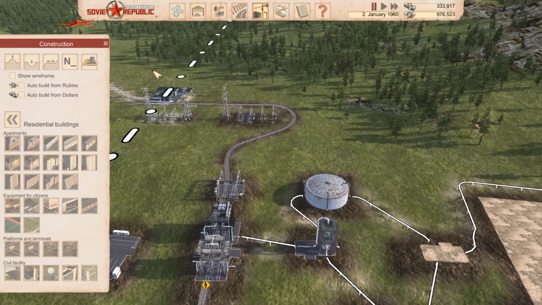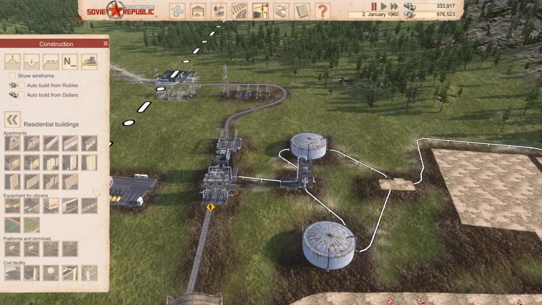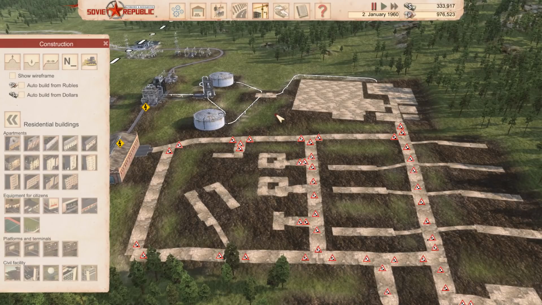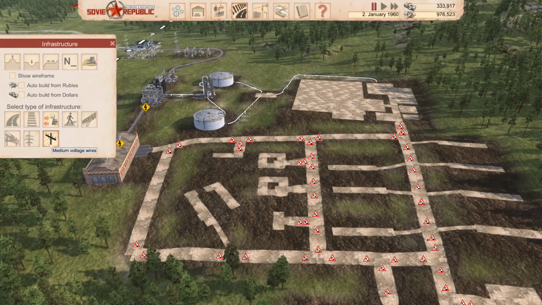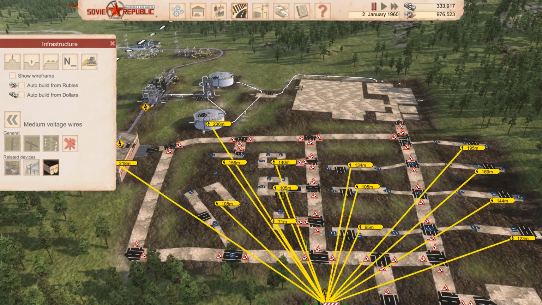And we need power. Absolutely need power. We've got our transformer. We're going to be bringing power in from Molna. And what we need is a substation, hopefully over here that'll get everybody. That would be nice if we only had to build one. So we'll go to infrastructure, grab the substation.